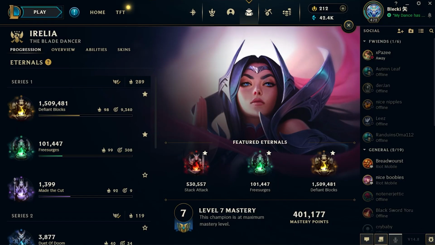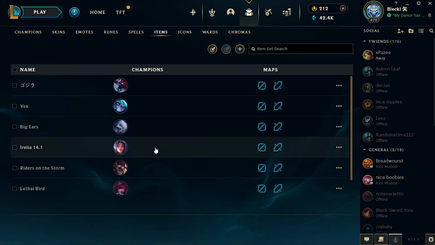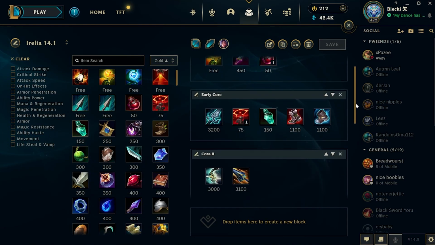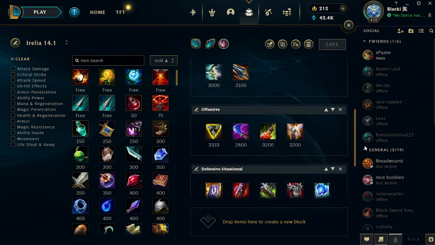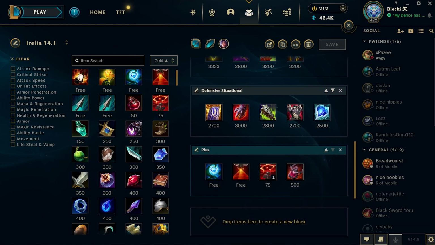I would recommend just going into the client and building an item page for Irelia, basically name different stages and write down for what stages each item is, and I hope that then you will find a way to pick the right items for the right situations and have very successful games. Good luck.